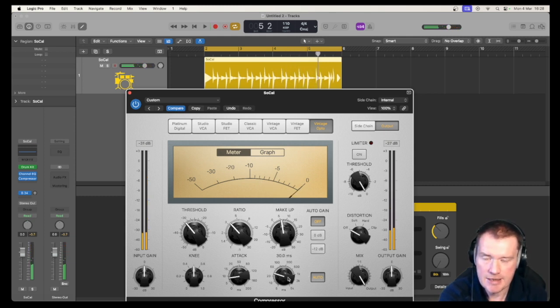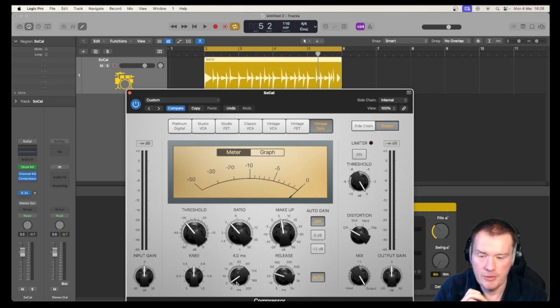Attack and release are very similar to synth envelopes. How quickly does the compressor grab the sound? And release, how quickly does it let the effect dissipate? If you're using something like drums, you want a very quick attack time. So you are looking at 5 milliseconds. You want to be able to use the compressor when that attack happens.